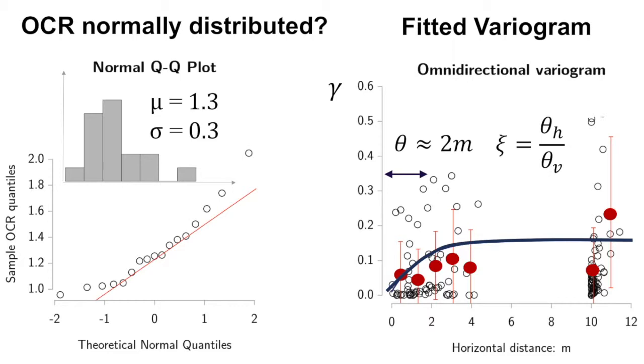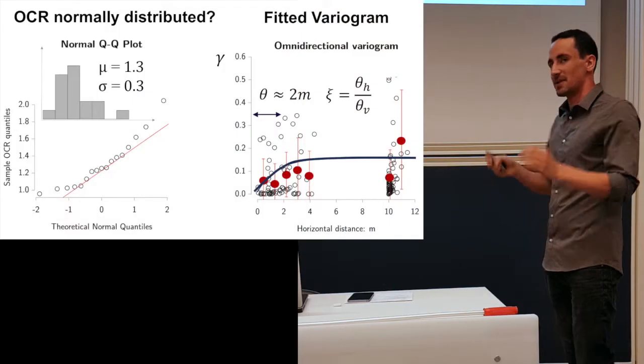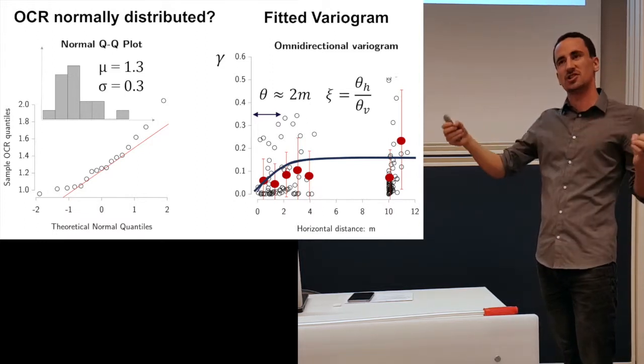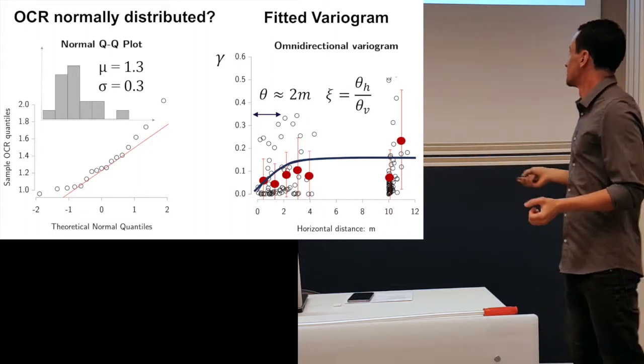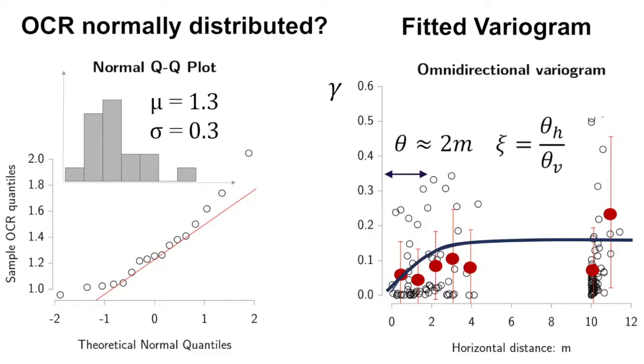So if we do the same thing with the variogram as with the spots in this domain, we get this picture up here. This is basically to take all the pairs, not in just one direction anymore, but in all directions. So you get all these dots here, and then you can bin them together to get these red dots here. Then you can see that there's a sort of trend where it goes up a bit, and then theoretically it would be random over here. That's my theoretical fit of the data. So what I did was I fitted this blue line to the red dots. And if you remember the theta, the correlation length, I estimated it to about 2 meters.